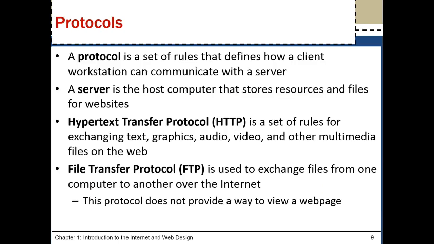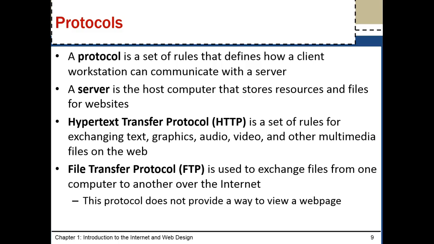In order for a connection to be established, we need to have a protocol. A protocol is a set of rules that define how a client workstation can communicate with the server. A server is a host computer that stores resources and files for the website. Another terminology is HTTP, Hypertext Transfer Protocol. Again, it's a set of rules. You need to have that established before the connection can be established. It is a set of rules for exchanging text, graphic, audio, video, and other multimedia files on the web.